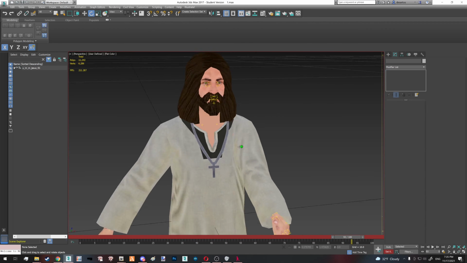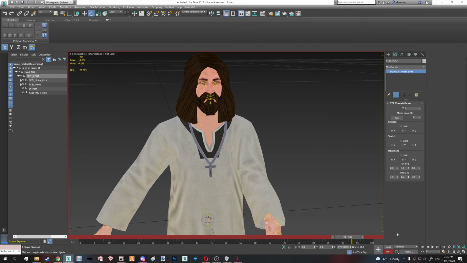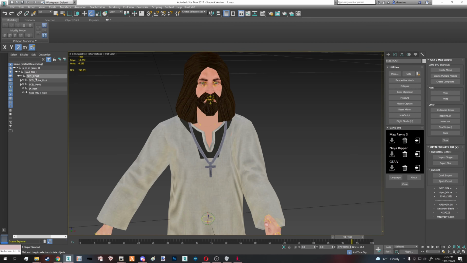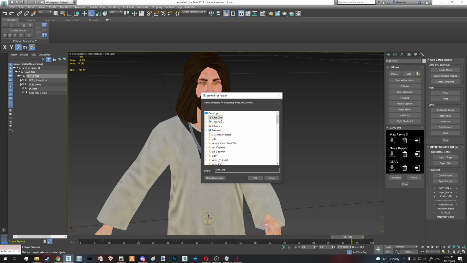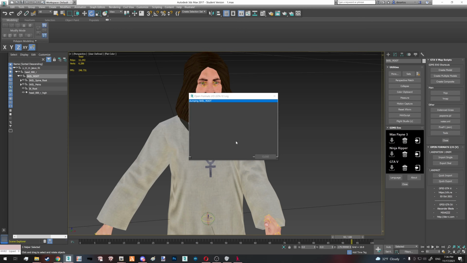So let's say you're done animating. The next thing you want to do is export the animation, leave the key mode. You select the scale root bone. It's absolutely necessary to do. That's how the plugin works. You go to Utilities, with scale root selected, you press Export the skeleton. I'm just going to use AnimKit for that. It asks us do we want to optimize? It says highly recommended, so I'm going to believe that and press yes.